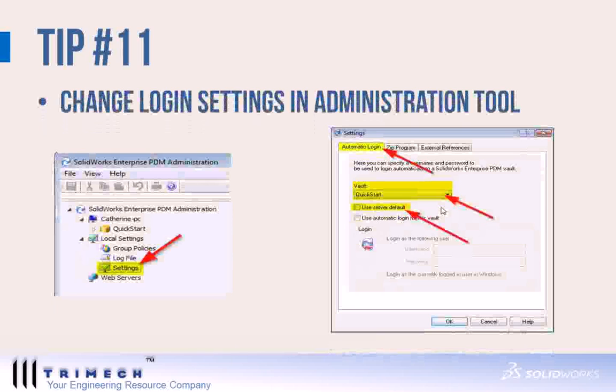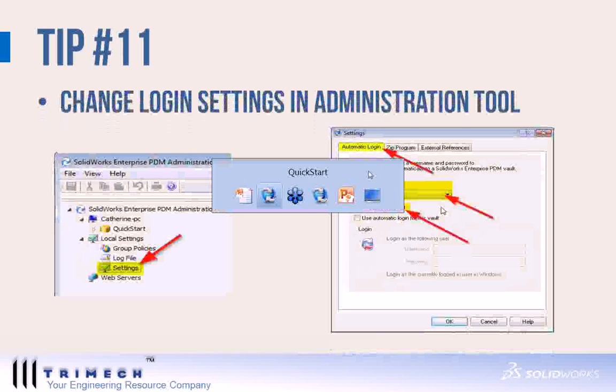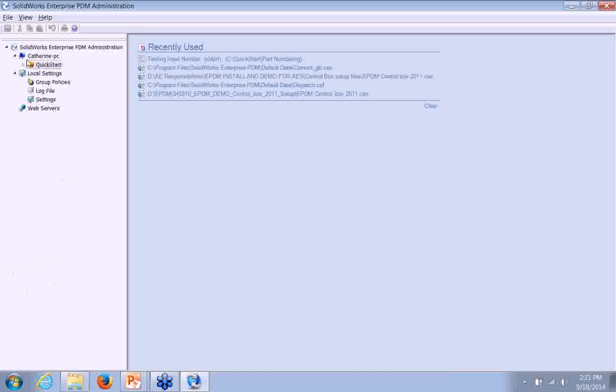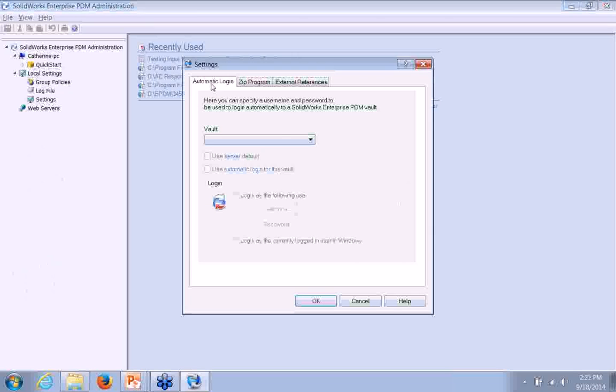So for example, on my Quick Start vault, I can uncheck the option to use server default, and then I will no longer be using automatic login settings that could have been set on the archive server. So let's go ahead and take a look here. Got my administration tool here, and under the local settings I've got a settings node. Double click on that, and if I drop this down, it's going to list all the different vaults.